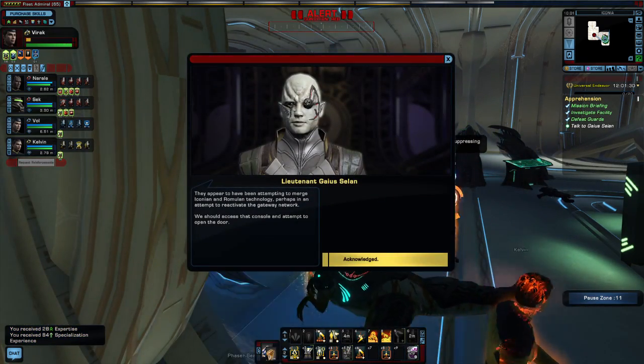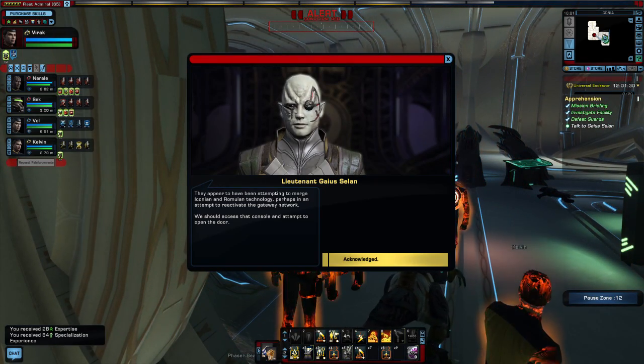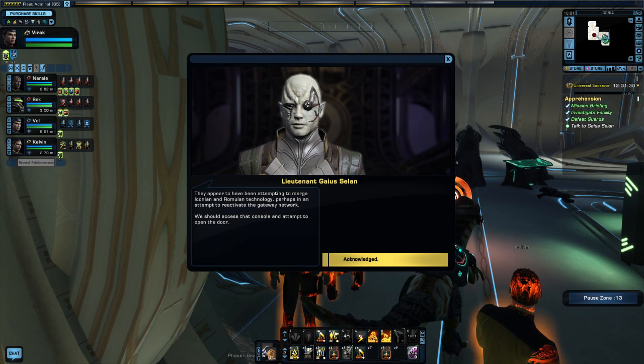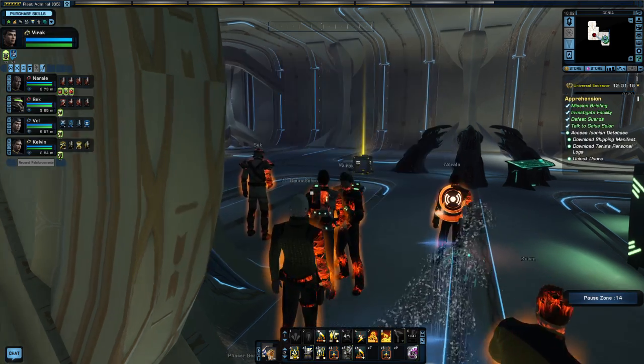They appear to have been attempting to merge Iconian and Romulan technology. Perhaps in an attempt to reactivate the gateway network. We should access that console and attempt to open the door. Acknowledged.